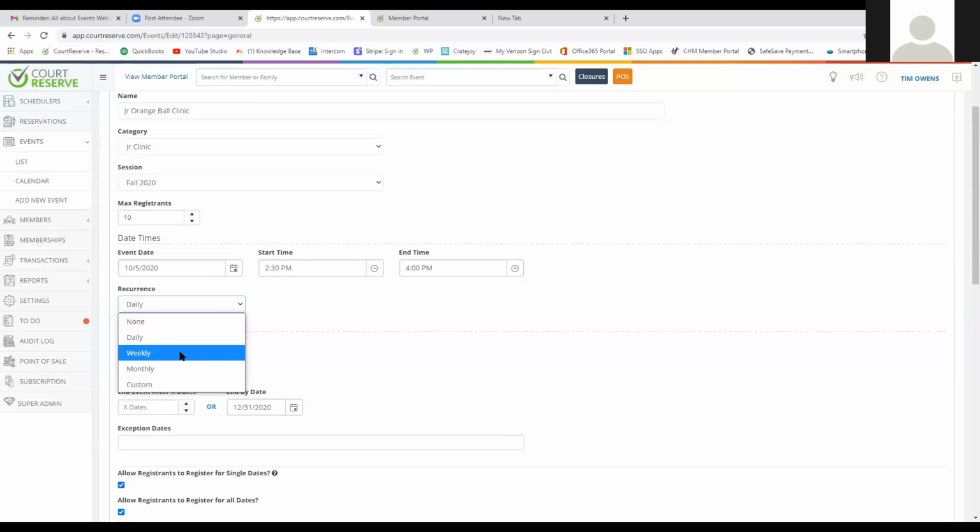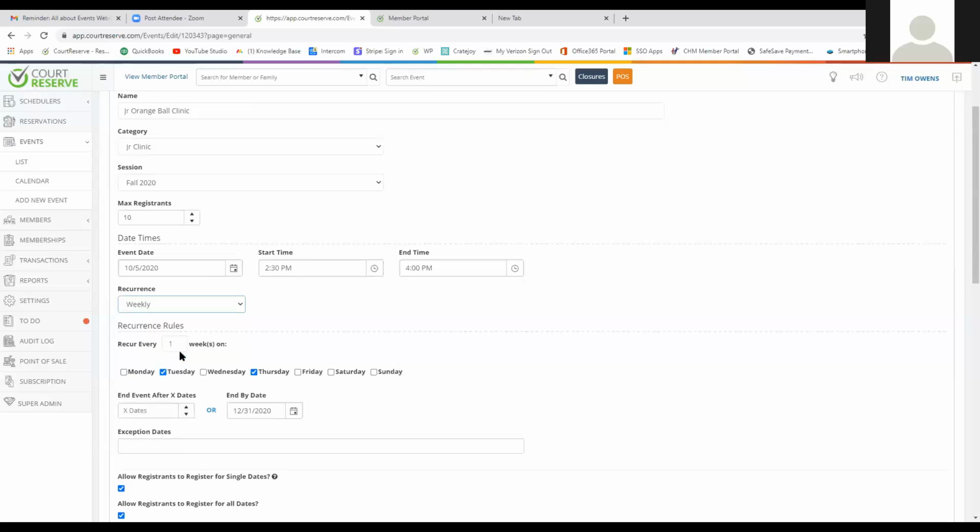There is weekly reoccurrence. This is probably the most popular function. You need to make sure this says 1. If you are going to have something that happens every week, but it's going to happen for 10 weeks, this is not where you put 10. This is where you put 1. 10 goes here, or 5. Sometimes we will get people to say, hey, I've set up an event and I can see the first one, but then I can't see the next one. And it's because they've put the number 5 or 10 in here.